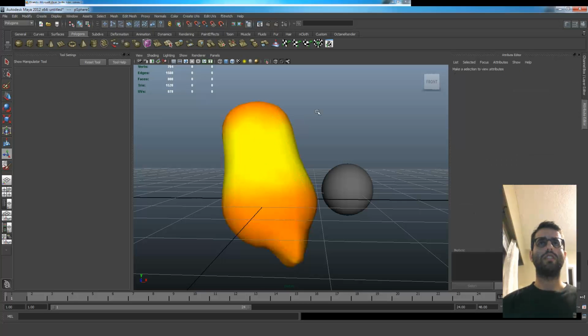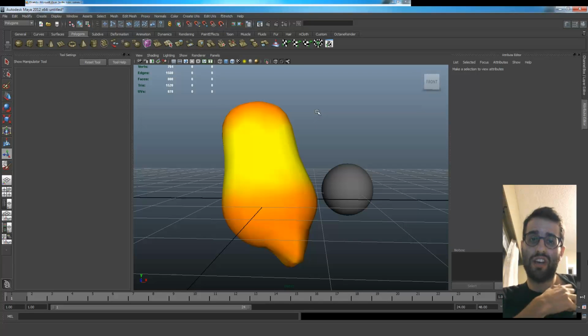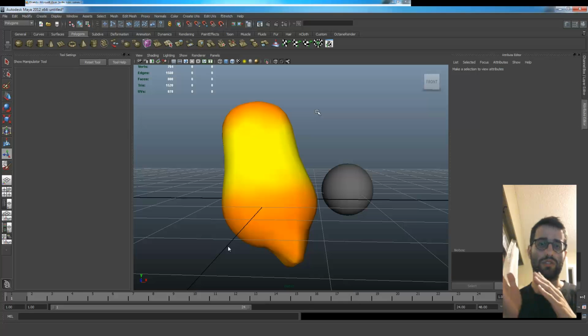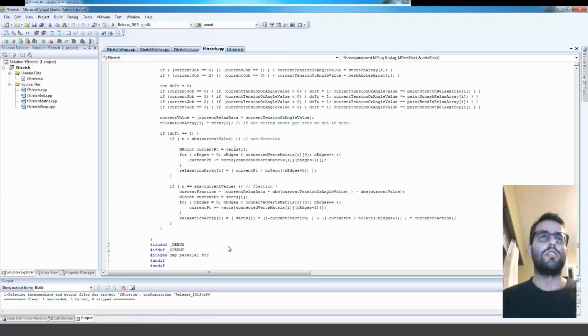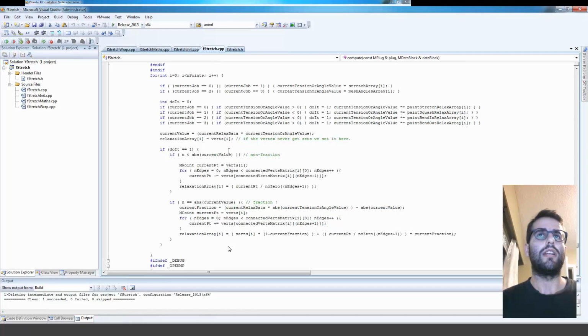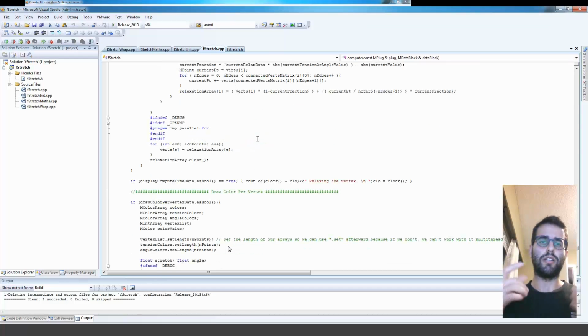So if you have some hard edges on your geo, it's really going to kill them. If you just smooth the tension, it won't kill them, it will preserve them, and it will just transition from one shape to the other. So, again, this one works with the same idea. You take your vertex and you check the neighbor, and you check the position in space of the neighbor, and you average out that position.